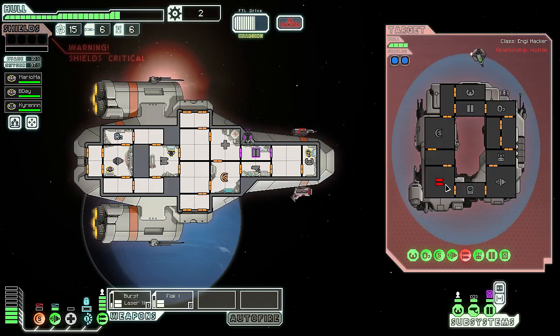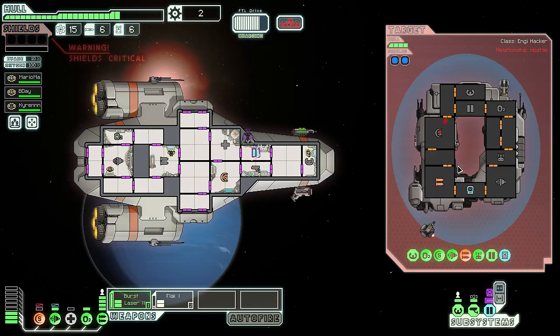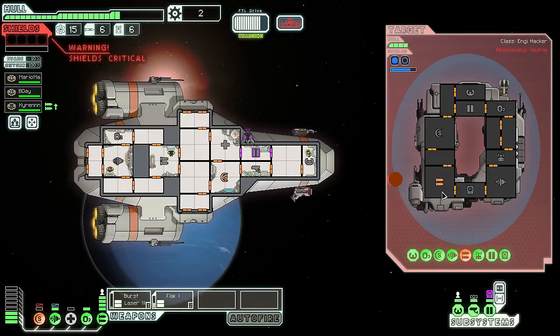Excellent. This pausing is really important in this game. And for the longest time, I did not know you could pause. But pausing is really great for timing. So, you know, we Flak their shields. And the second their shields come down, we hit their weapons. And that did nothing, because I didn't Flak their shields good enough.